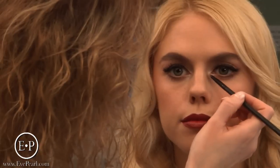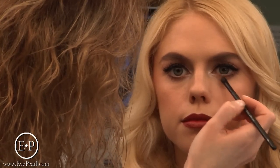See, it's not glittery, which is something I'm always scared about, especially when you're under lighting. You don't want to have glittery things happening. But a little bit of Illuminator you can put on. Use the small brush for around the eye area. If you want to do anything more, you could just use a slightly bigger brush, but this should give you more than enough.